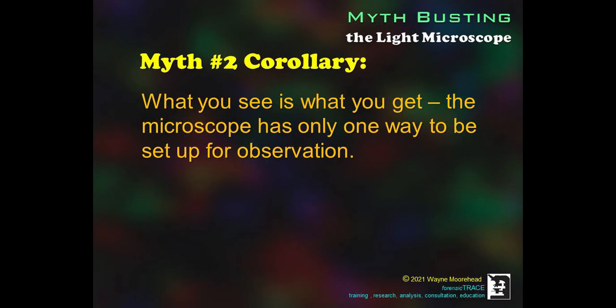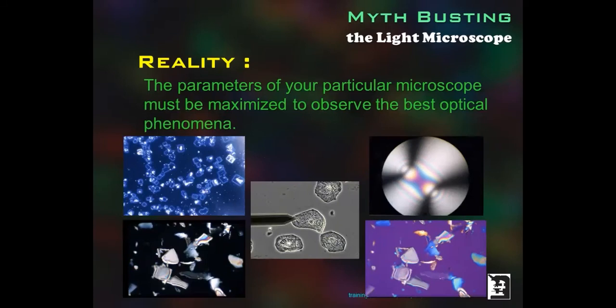Myth number 2 corollary. Use the microscope in whatever condition it is in when you receive it. No, the type of microscope must be taken into account and the microscope properly aligned or have proper illumination to obtain the most information from your sample. The parameters of your particular microscope must be maximized to observe the best optical phenomena.